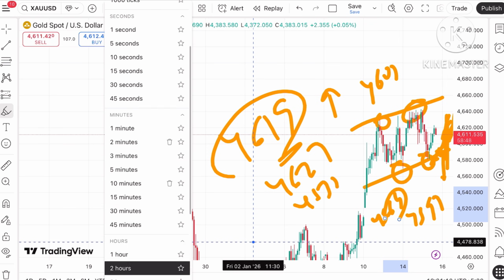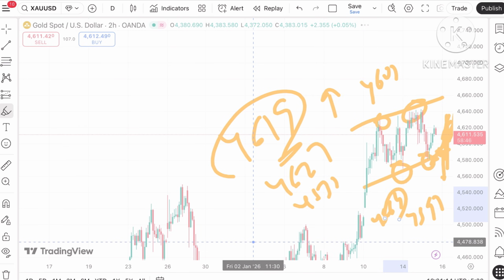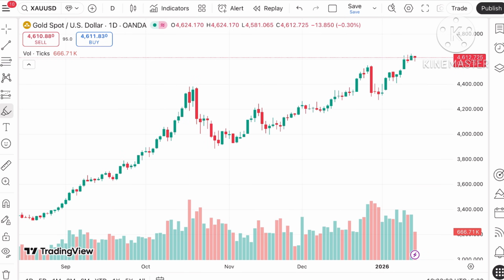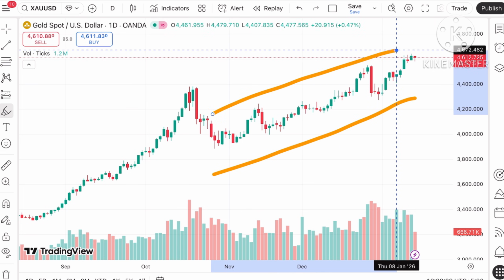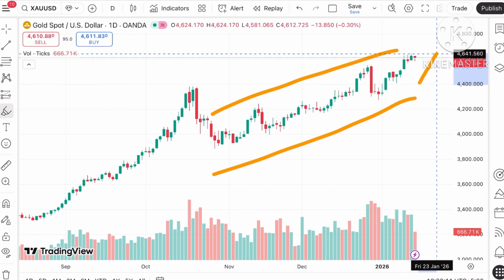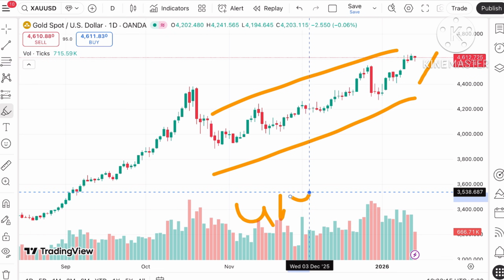Okay, let's see how the price is moving day wise. Looking at the day-wise chart, there is a continuous upside we have seen, and the price has already made around 46.44, which is an all-time high, and a probability of further upside can be seen.